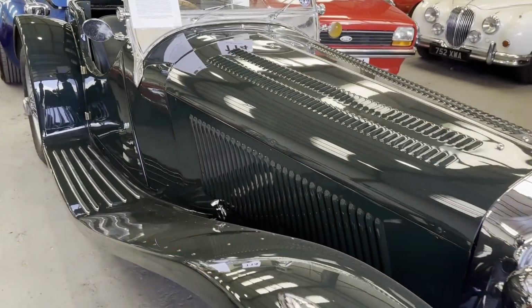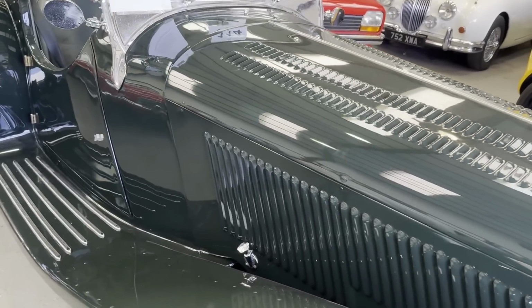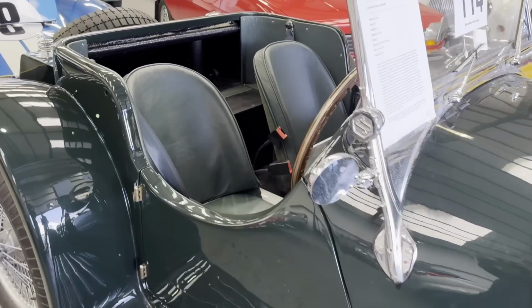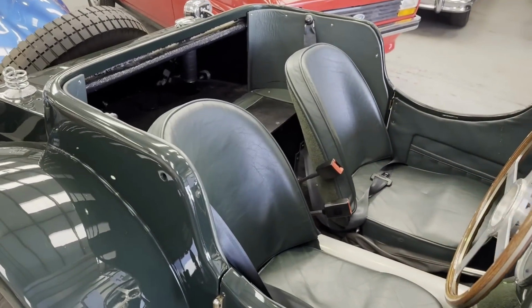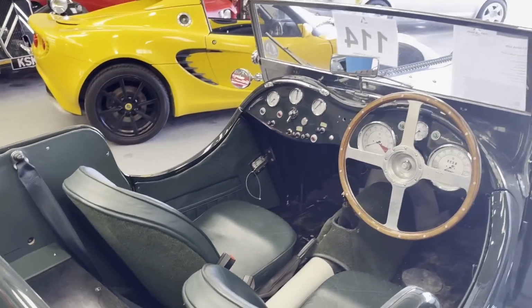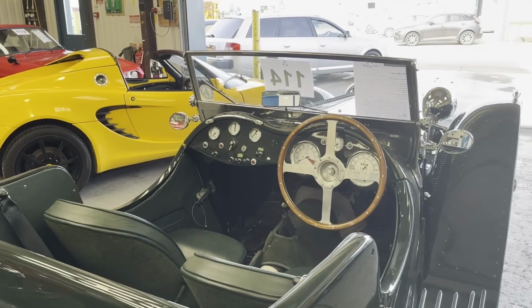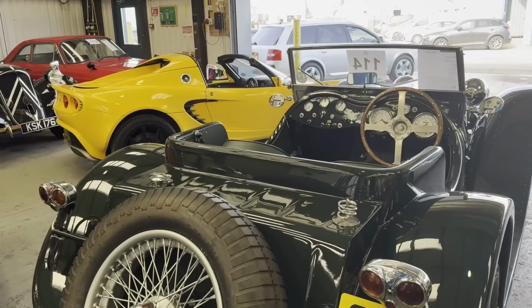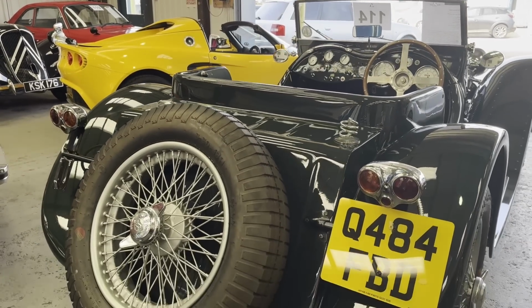It's got a couple of tiny little blemishes you might want to do. It needs a bit of interior development and weather gear, minor bodywork restoration on this. It's got a previous valid estimate on this car when it's been sold before. It's a 2012 kit that was completed in 2021. It passed an IVA in 21 with the original owner who'd put the car together. So there's little bits to do. You can add value to this.